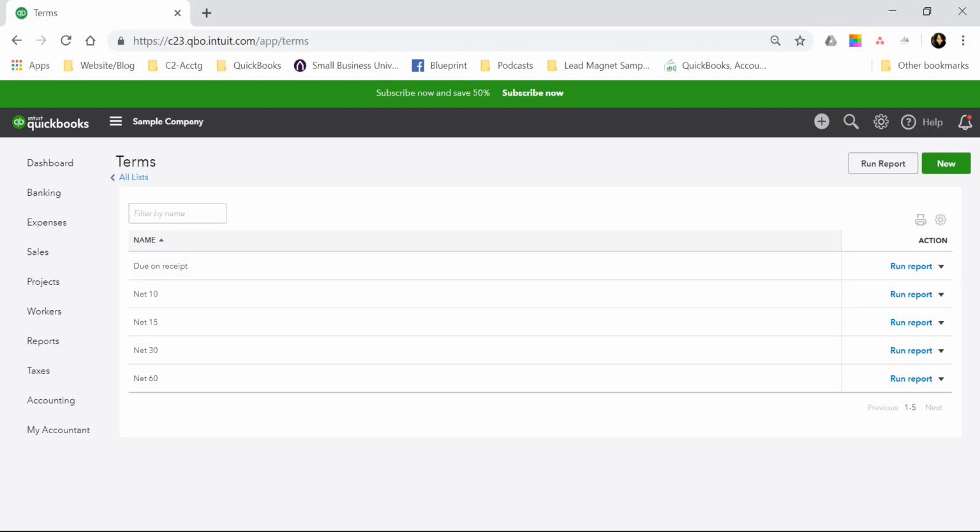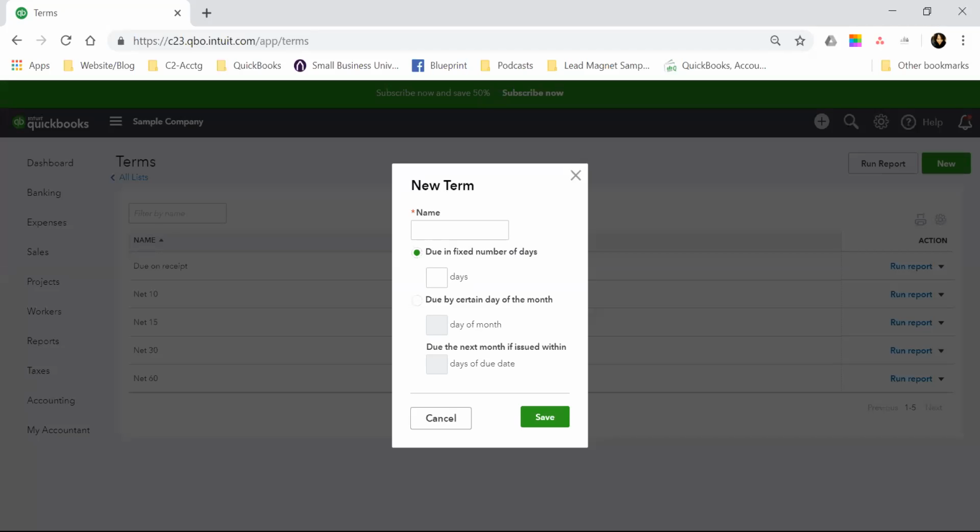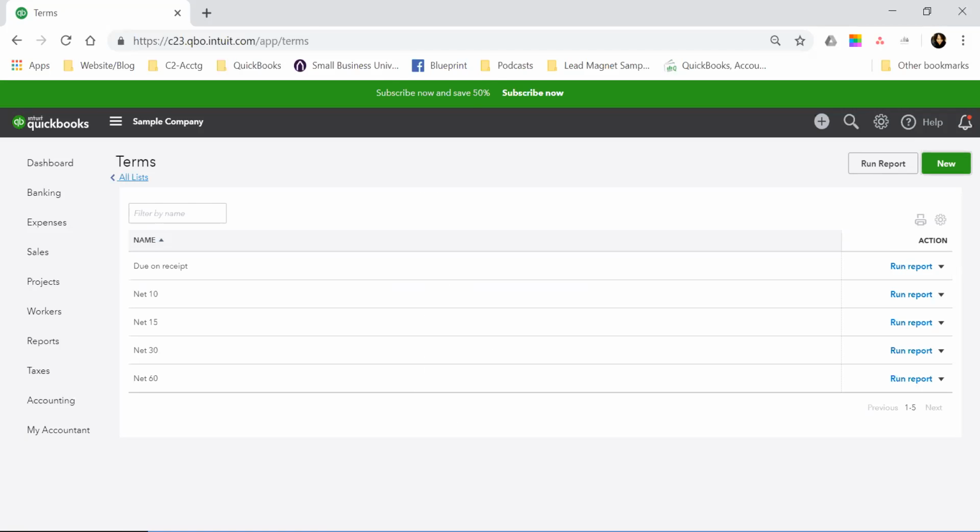I, as a business owner, can say, here's an invoice to my clients. It's due now, so you need to pay me today, or I may say it's due in 15 days or it's due in 30 days. So these are terms. These here that are listed are generally your standard terms, 10 days, 15, 30, 60, due on receipt. But you may have a client or a vendor that has something that's a bit unique, 45 days or 90 days. And if that's the case, just the same way we entered a new account, you can just enter a new term. It's very simple, very self-explanatory.